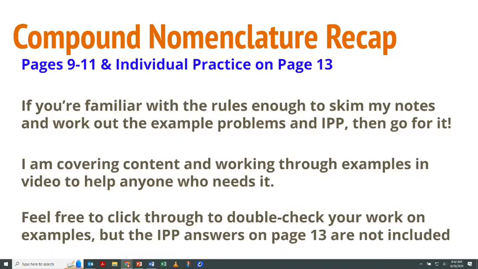All right, so these are some notes to cover how to name and write formulas of compounds. This is all stuff that you should have learned in honors, except for a very small portion about hydrates at the very end of page 11. There is a flowchart on page 12 that recaps and puts in some of the questions and decisions you need to make.